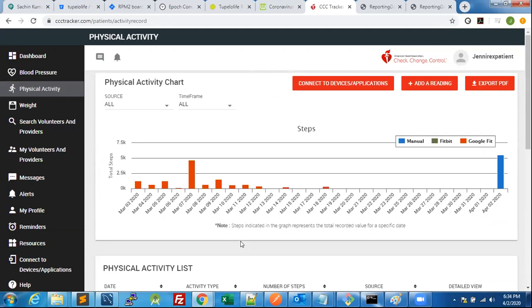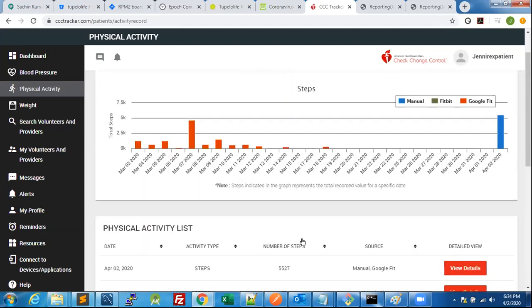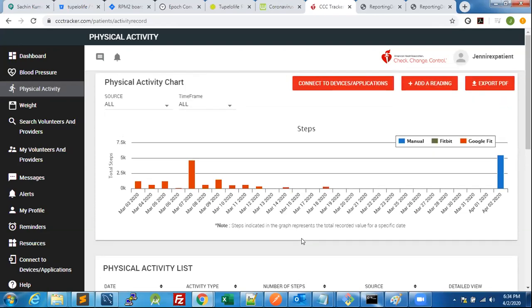Another thing with Fitbit: I use an Apple Watch, and I was trying to figure out how I could use this. You can download the Fitbit app, have that connect to Apple Health, and also keep your phone with you. It will track your steps and upload that to Fitbit if you do not have a Google type phone or device. If you do have a Google Fit device, like a Google Watch, then obviously you don't have to keep your phone with you at all times. Those are just a few pointers, and I'll put those in notes to share back with the team, as tips for when you're signing people up.